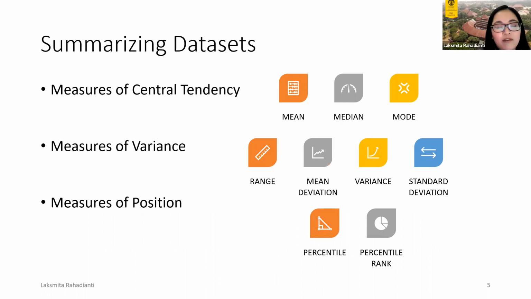Recall that we have measures of central tendency, measures of variance, and measures of position. Once again, I'd like to assure you that memorizing these equations is not the point of this course. You have many tools. We are all computer scientists, which means you can use programs, you can use Excel. All of these tools are here to help you. However, you do need to know what these measures mean and have a general idea as to how to compute them, so that if your tool gives you a wrong number, a wrong computation, you should know that it is wrong, because you are smarter than your tool.